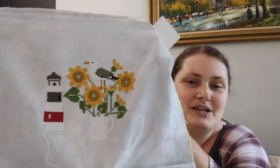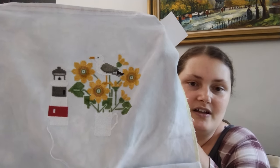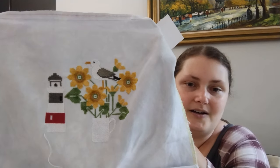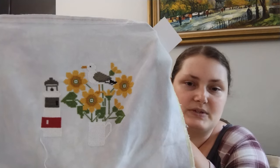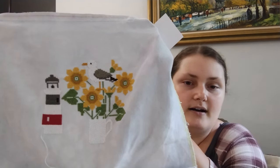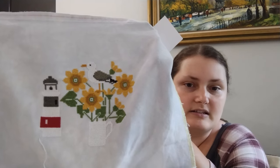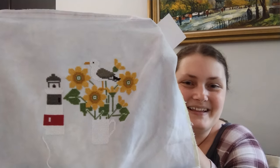The stitches are so big because it's two over two on 28 count — the size of 14 count stitches — and I'm not used to that. My preferred fabric is probably 32 count, but I figured since it was hand-dyed it probably shrunk some and the 28 count would be closer to 32. I use a bigger needle and it's coming out a lot larger than I thought it would be. So that's Celebrate Summer.